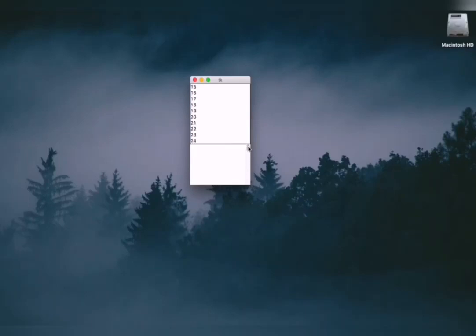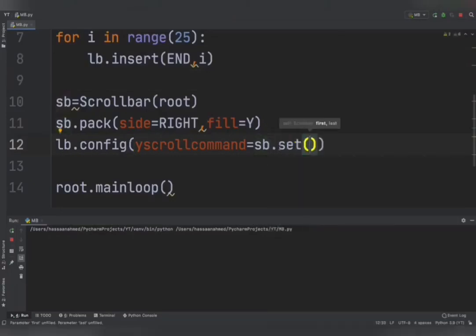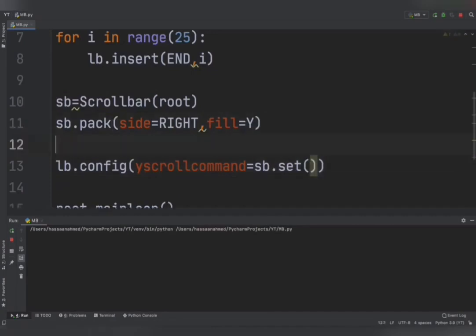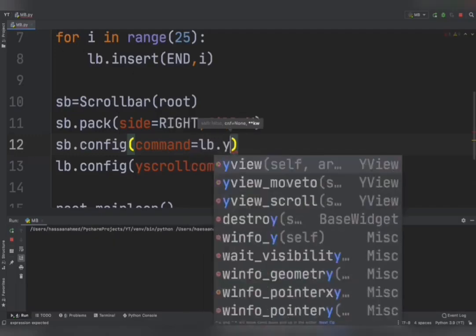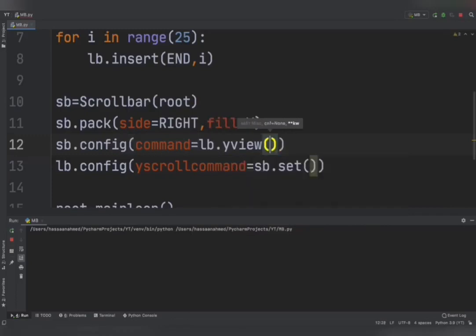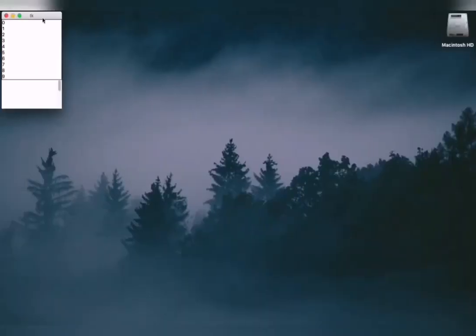Let's head back to PyCharm, and here you have to write sb.set and sb.config command equals lb.yview. Now you have to remove these empty brackets next to the sb.set.